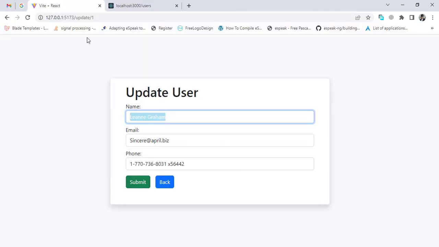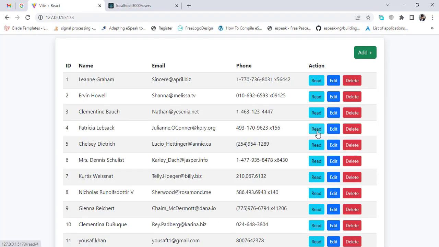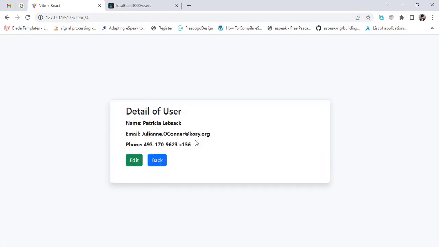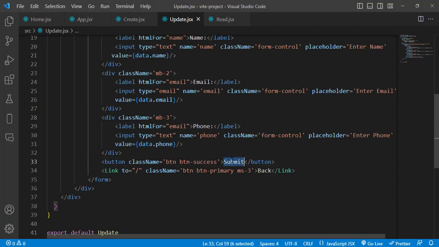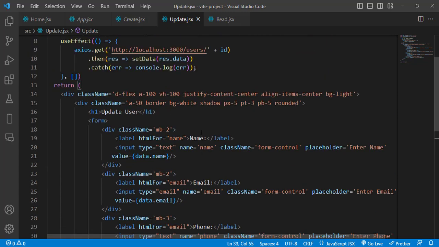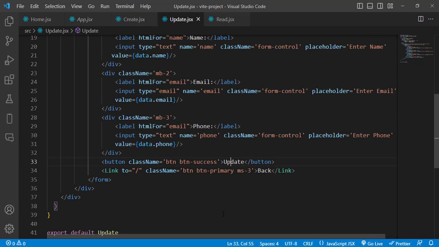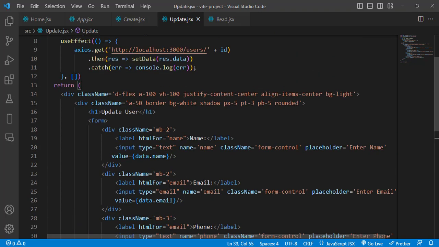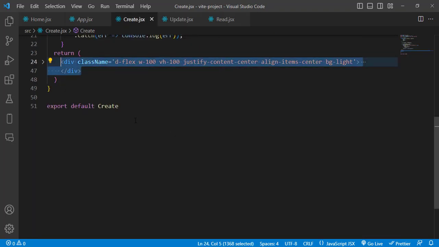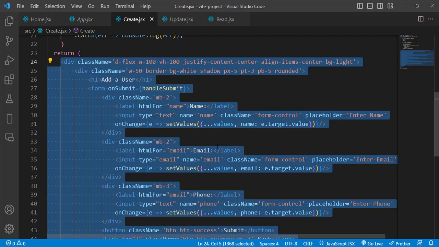So let's come back. Whenever we press this back, we should come back. Let's read this one. Sorry, we should edit it. See, we have that record. So now whenever we update it and we submit that, let's then change the name of that. We should update that record. So whenever we submit this, before that we will get the values, as we wrote the values here onChange.